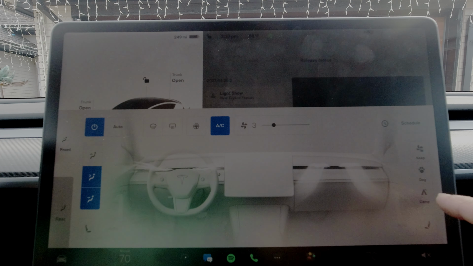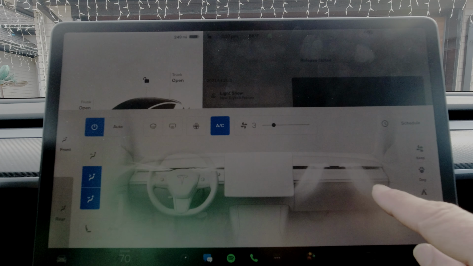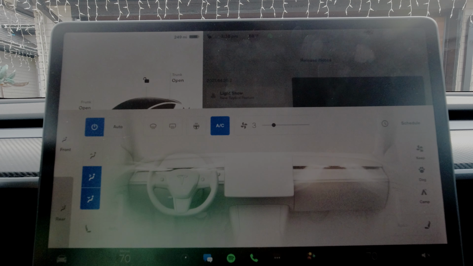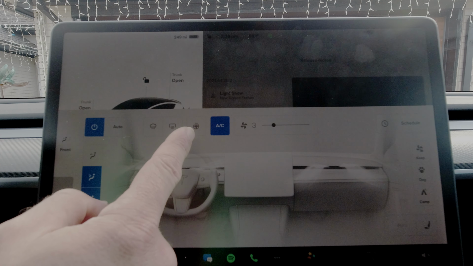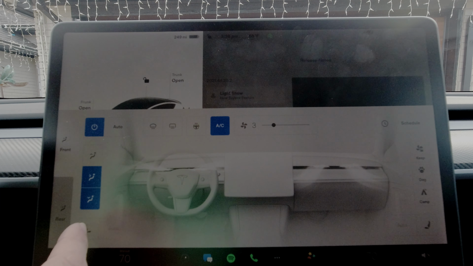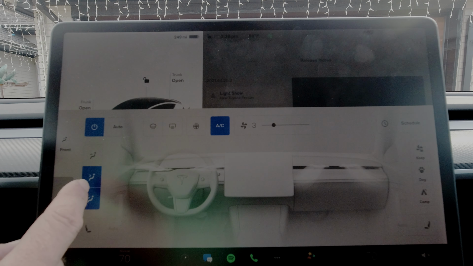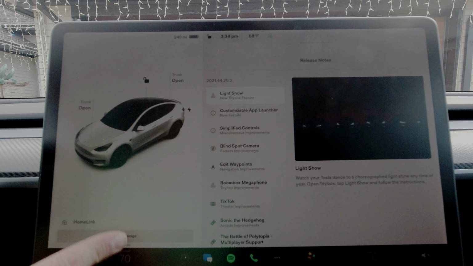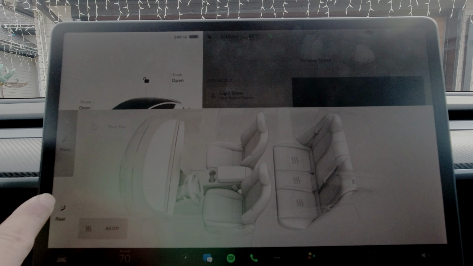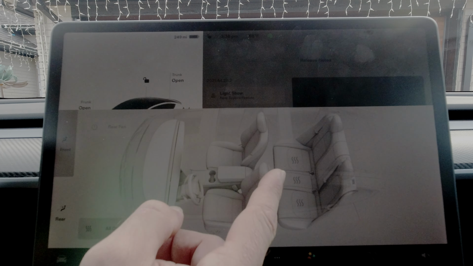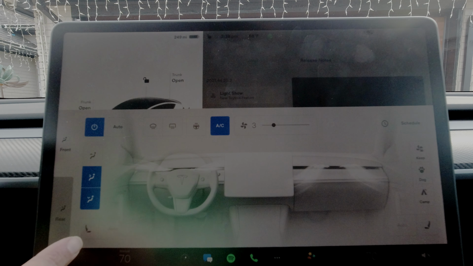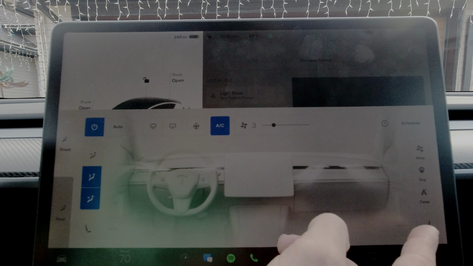So you still got your dog mode and camp mode way over here. Your fan speed is up there. You still have these fans where you can go up and down and pinch in and all that kind of stuff. But now the heated steering wheel is right there, and then your defrost, and then your vents for upper, mid and lower, and then your rears. So the rears, now you have control of the rear seats and rear on and off, but that's it. Your seat warmers for the front aren't all together like they used to be. On the front, they've moved the seat warmers to the corners, right here and right here, which is kind of different.